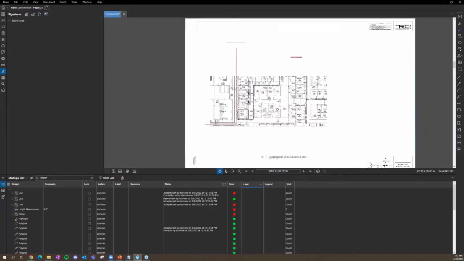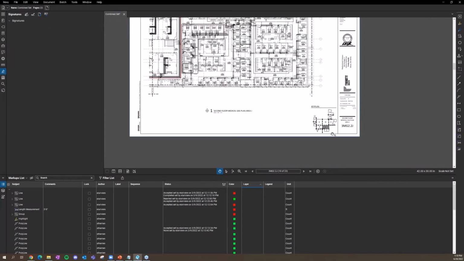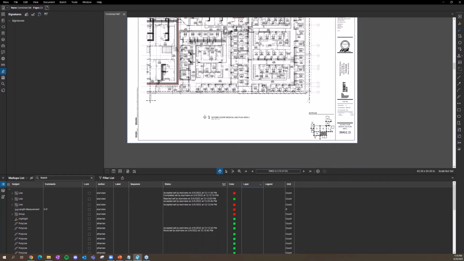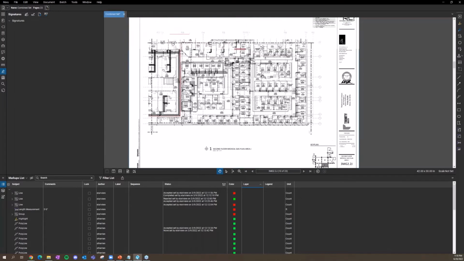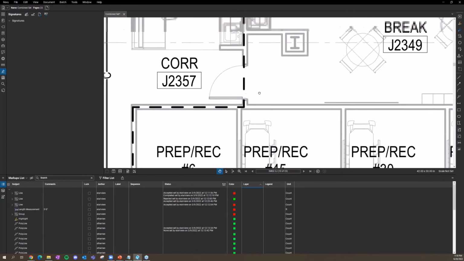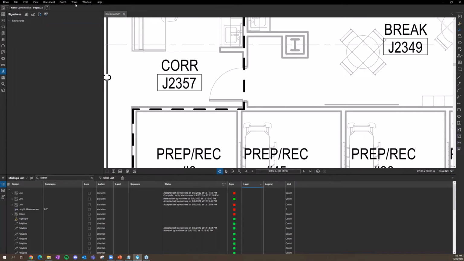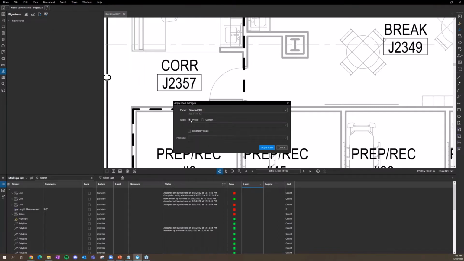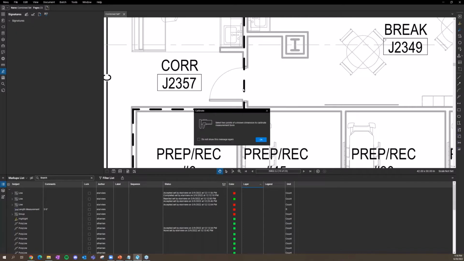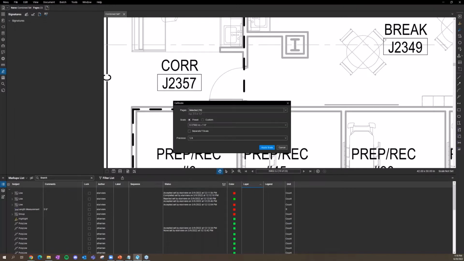And because most of us don't actually place scales on our drawings anymore, there is a very, very easy way to figure out what the scale of your page is. And that is to go find a door. So if we jump up to tools, we go to measurement, we can set our scale. I want to do a custom scale and I want to calibrate that scale. I want to go ahead and pick 2 points. I'm going to choose over here and I'm going to come straight up to the other side of the door.